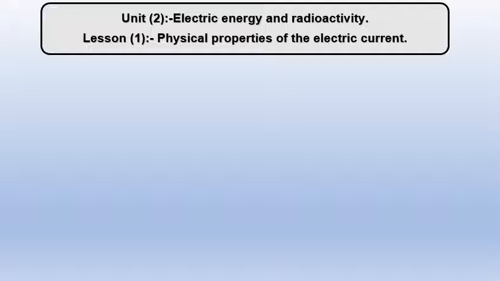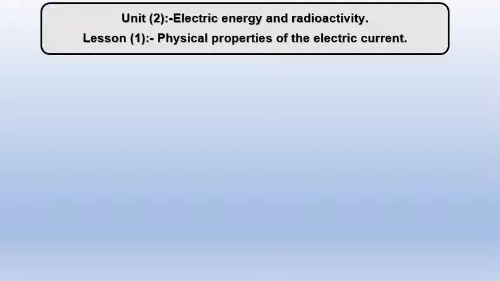You know that the structure of the atom consists of a nucleus, and the nucleus contains positive particles which are called protons and neutral particles which are called neutrons. And there are particles that are negatively charged that rotate around the nucleus. These negatively charged particles are called electrons.